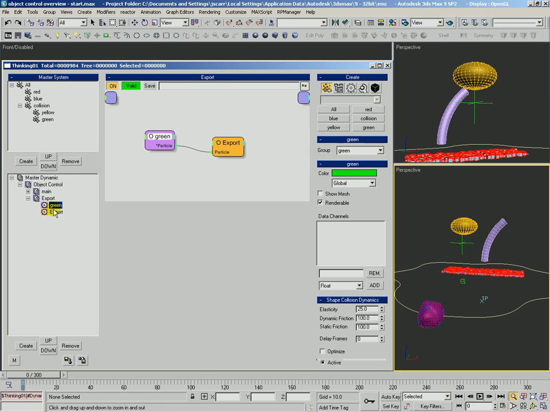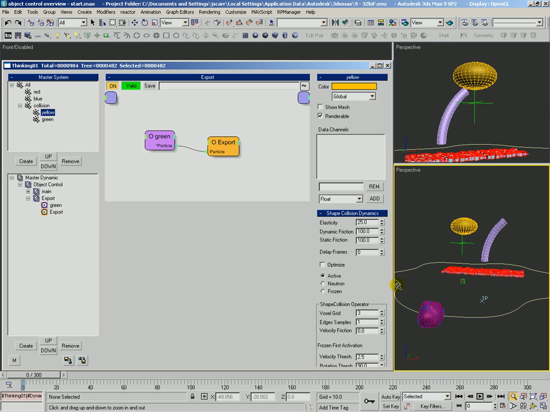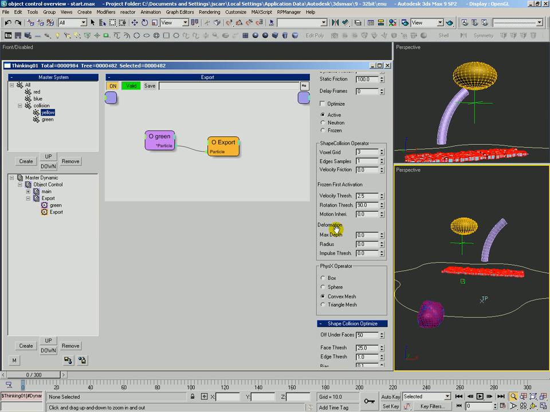Oh, you know what? Before we do that, let's go back to export and give a quick little rundown on deforming meshes. Export has the ability to export particles with position, rotation, and scale. It's not going to do deformation. If you have particle groups doing a shape collision and use the new deformation, it's not going to export that.